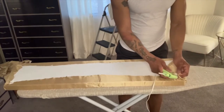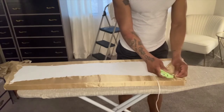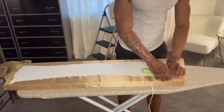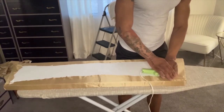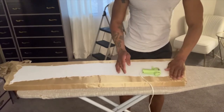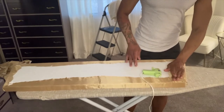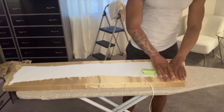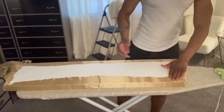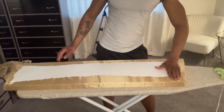And this is on the back. It does not need to be perfect. If anybody's looking at the back of your window decorations, kick them out of your house. Okay, that's what I gotta say about that. So get out of my business. Don't be looking at how I made it. Or you can make it perfect, whatever. I'm not gonna be looking at the back. I don't plan on having to look at the back much at all, so. It's not gonna be perfect.